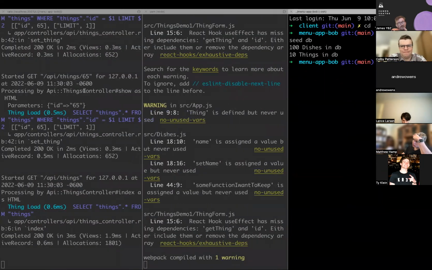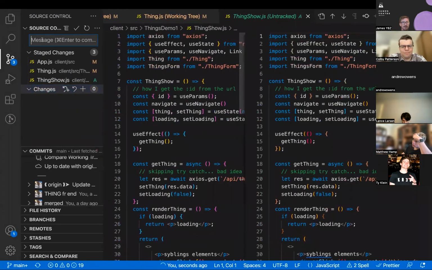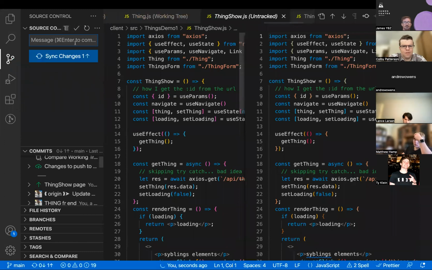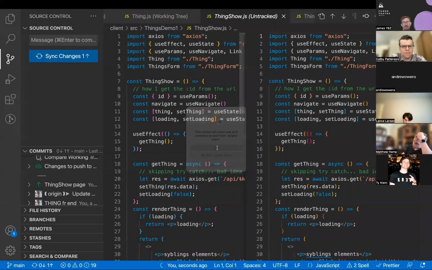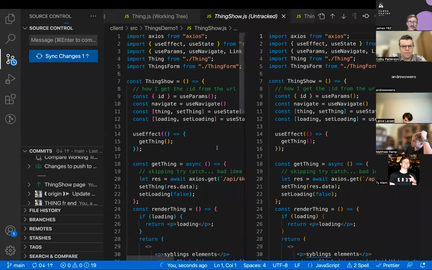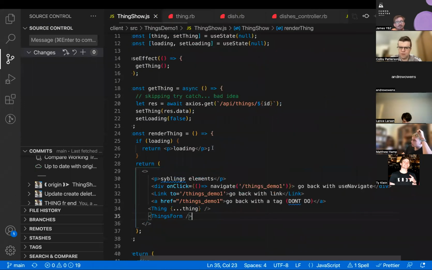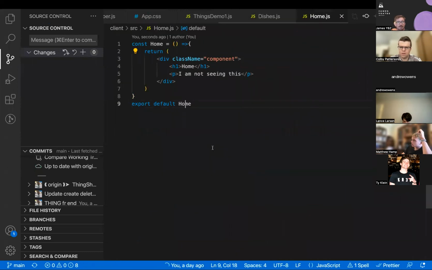Let's go commit thing show page. Be lazy and sync. There we go. Cool. Some of these too.